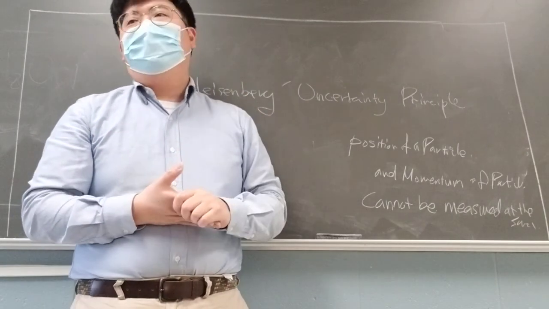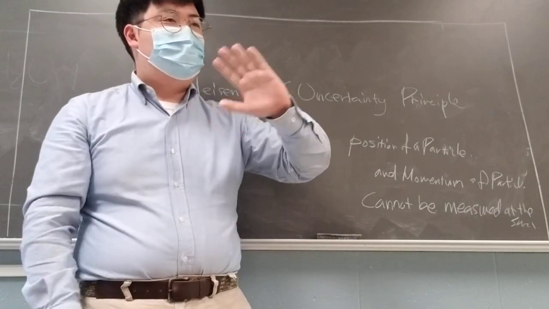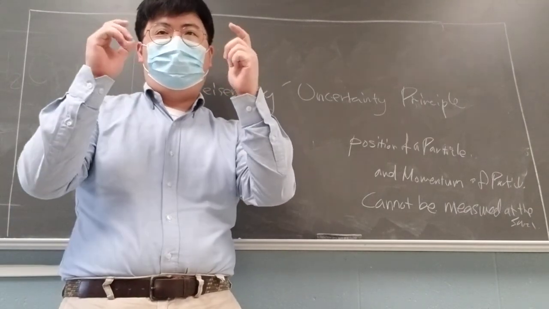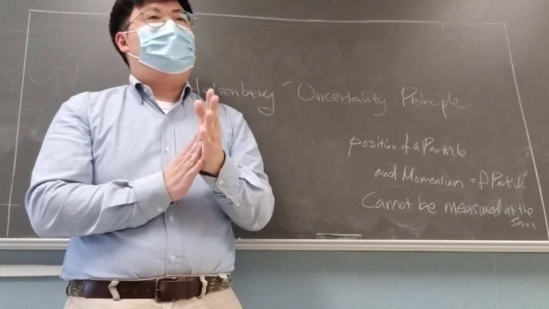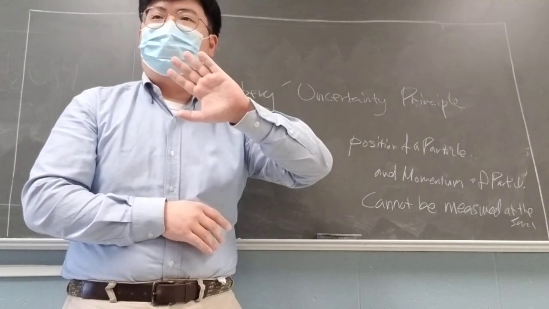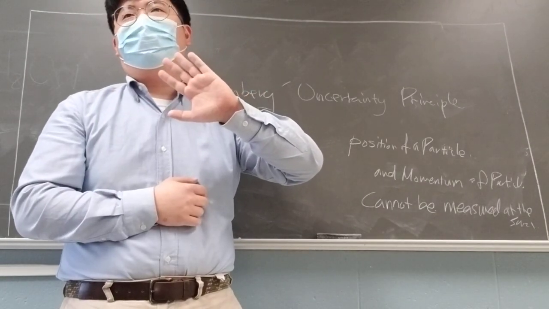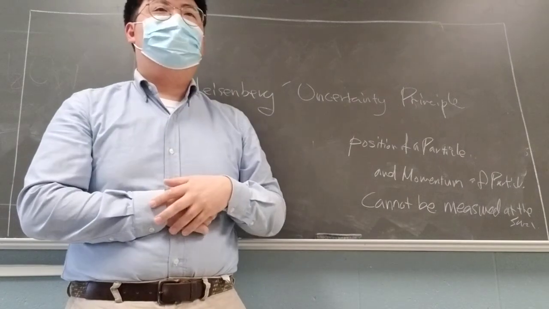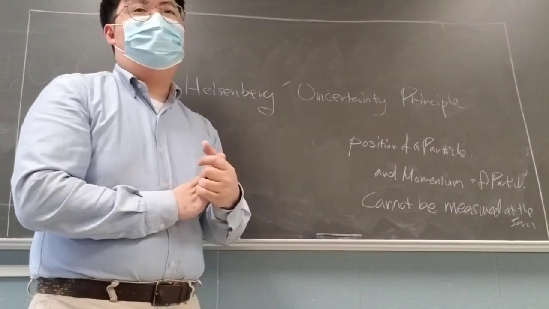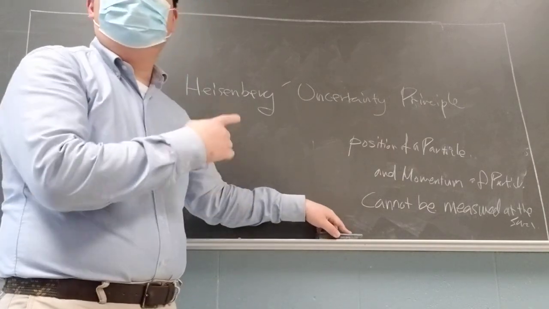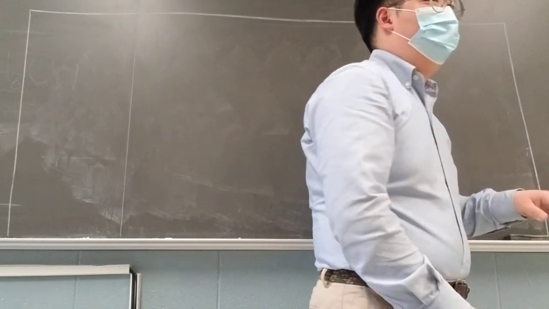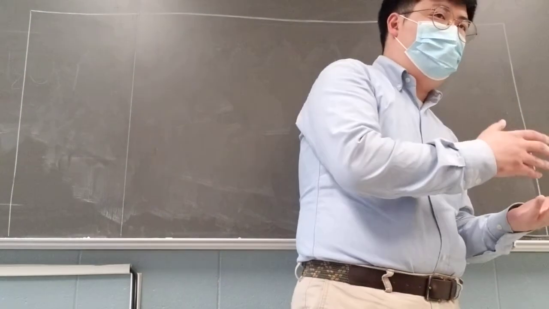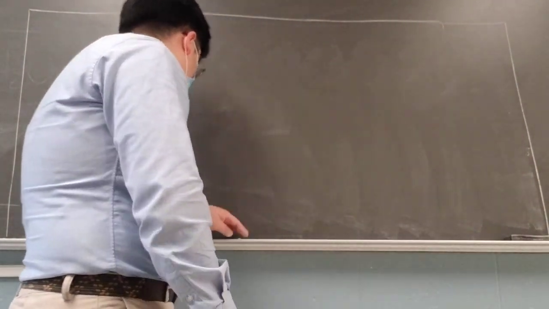But if you have a really, really good camera, even though it's moving really fast, you can take a picture that looks almost like a still picture. Then you know where your hand is, but you can't really tell how fast it's moving. That's something you can think of. It will kind of make sense. I'll move on. Just remember this rule: the position of the particle and the momentum of the particle cannot be measured precisely at the same time. Maybe one is precise, the other is not so accurate. All right, let's move on.